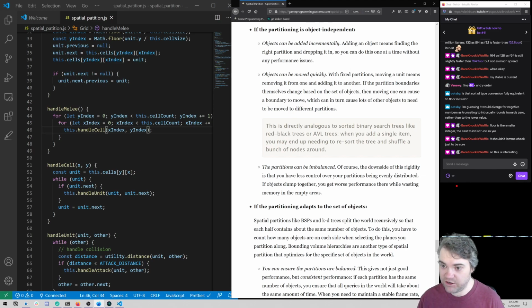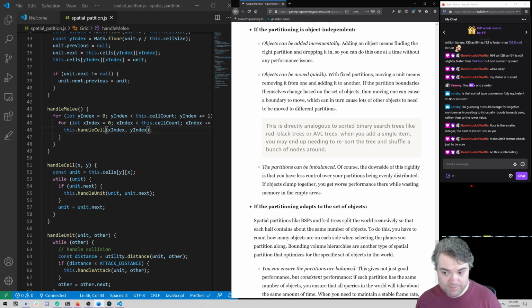If the partition boundaries themselves change based on the set of objects, then moving one can cause a boundary to move, which can in turn cause lots of other objects to need to be moved to different partitions. This is directly analogous to sorted binary search trees like red-black trees or AVL trees. When you add a single item, you may end up needing to resort the tree and shuffle a bunch of nodes around.